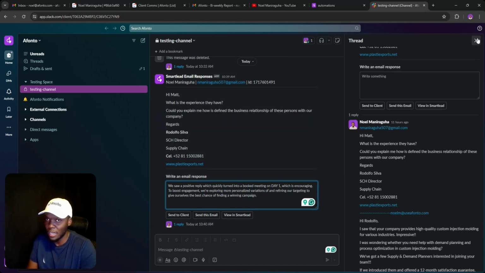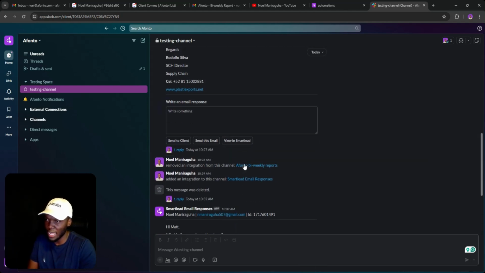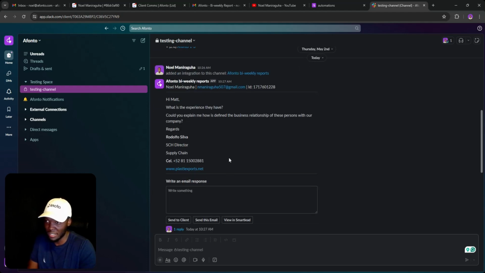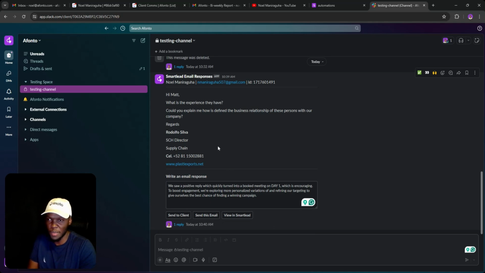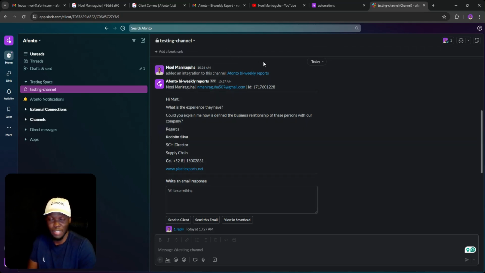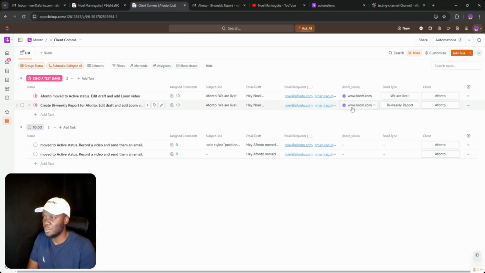Now, the reason why I'm switching from this model and going to ClickUp as opposed to doing it inside Slack is because, as you can see, if you miss one day, it just gets messy. And if you have 10 clients, it also gets messy inside Slack. This is one email, another email, just two emails, and so it's not organized. You're not able to trim it. It works, right? And it's already available for free. So if you want to set it up, go right ahead. But I want to do it inside ClickUp.